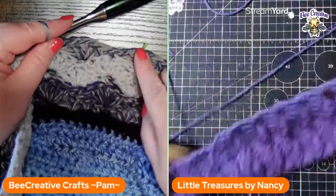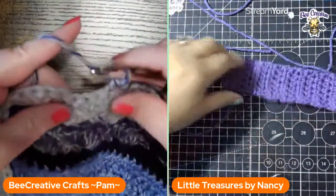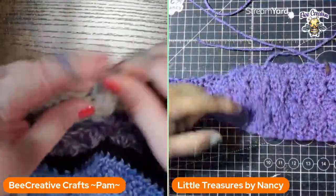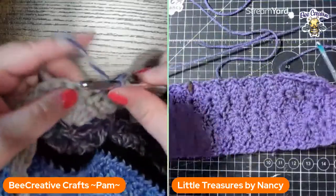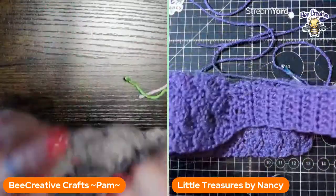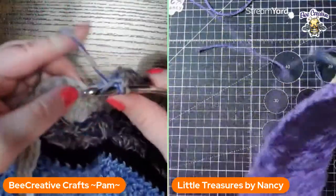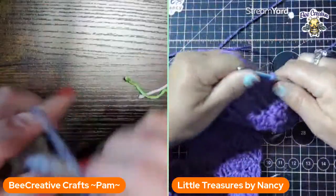So what I'm doing here, I finished this part here, the decreasing, and that part there. But now you see this part here where I decrease it from the shells to this piece. That's what I'm doing on this side. So then when I finish that, I'll sew it together over here. I'm hoping that it works. Surely it will.